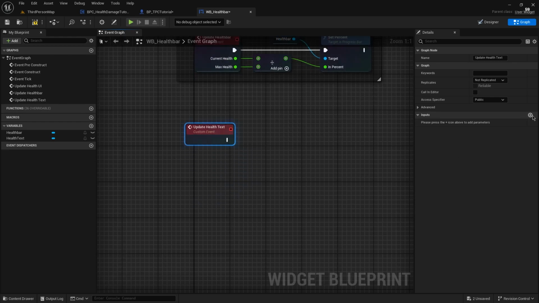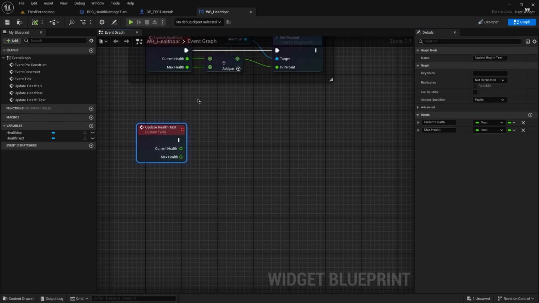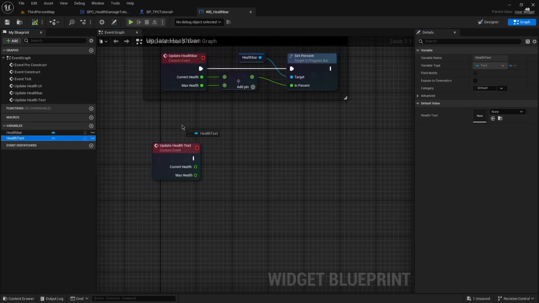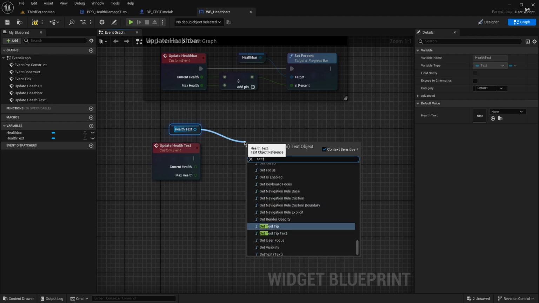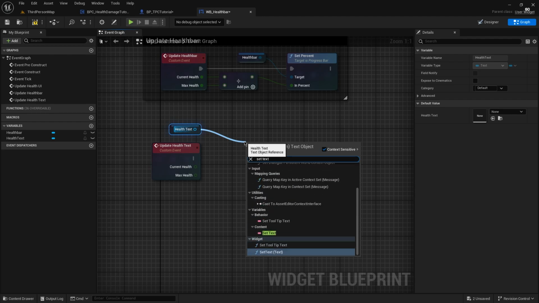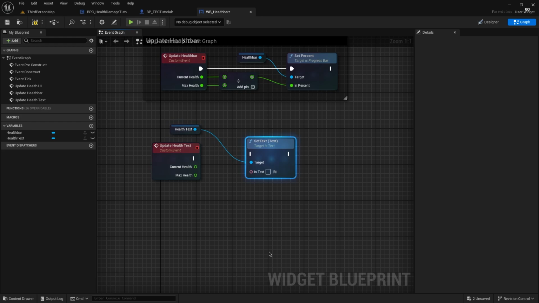Once again, this is going to have the same two variables, current health and max health. Compile and save. And now we want to get a reference to our health text and call set text and get this function.